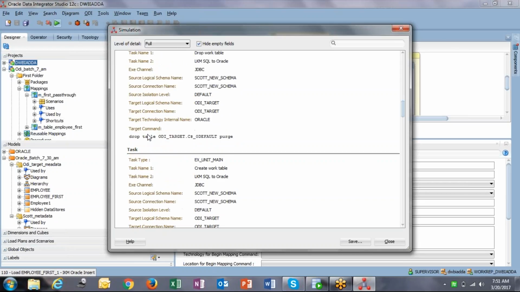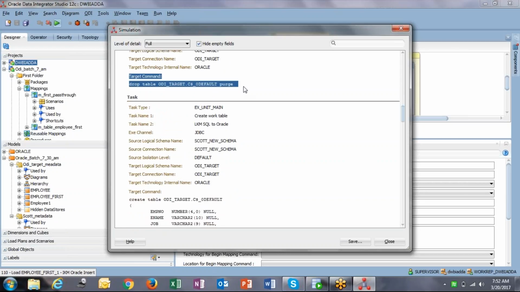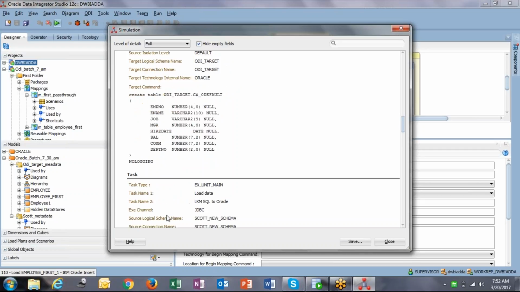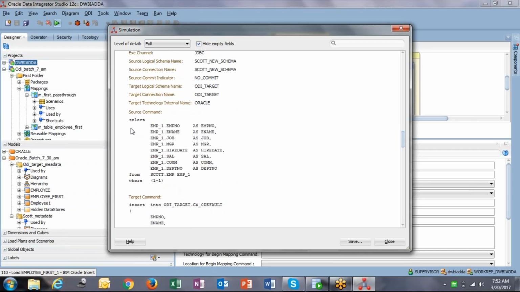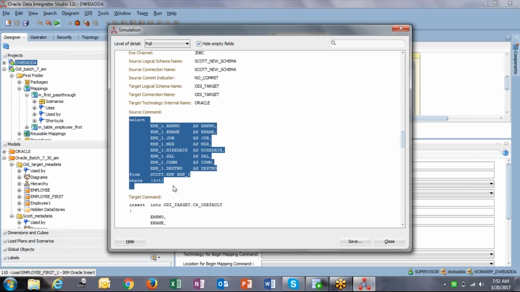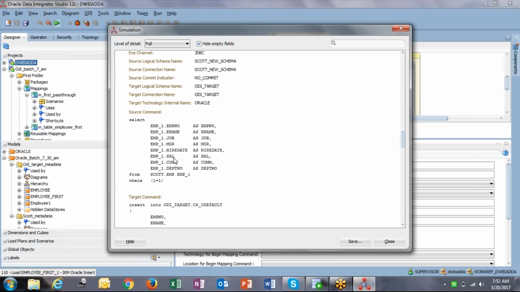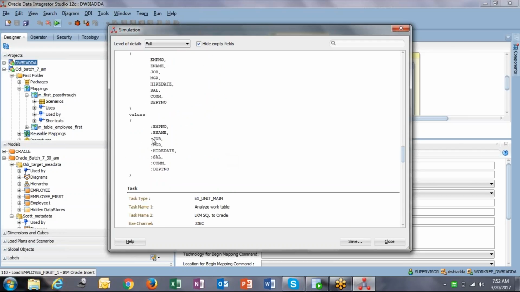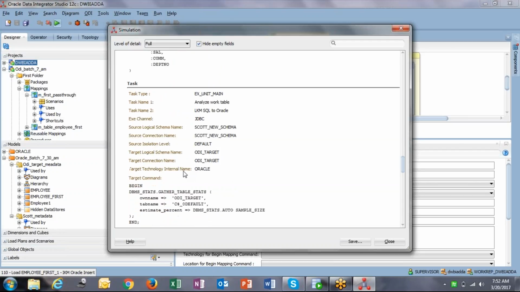The next task is trying to drop a temp table, the command, and it is trying to create a temp table. Post that, it hits a select query on the score.employee table, fetches the records, and inserts them in the temp table. The insert statement uses bind variables.